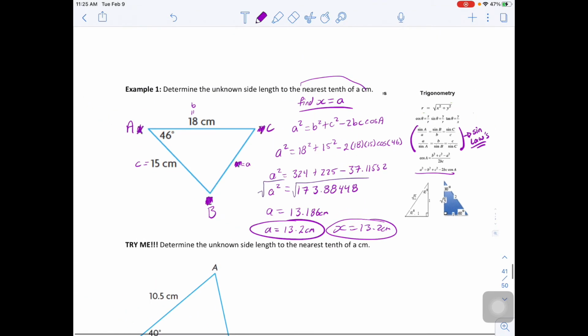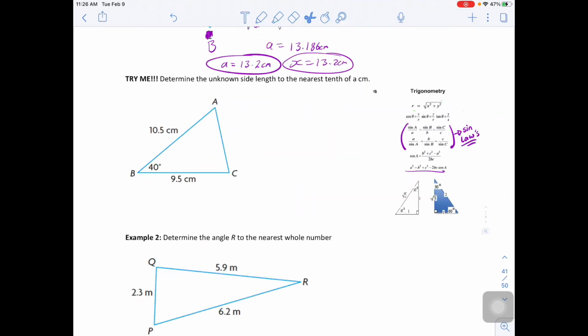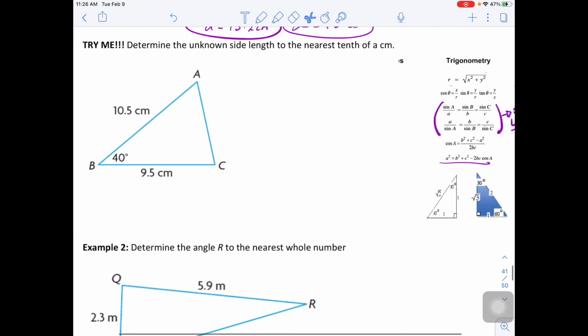And there we go. We have now figured out using our cosine law. Give this one a shot. I'll go through it now. So hopefully you tried it on your own. And if you feel confident, that's awesome. We'll see till the end if you got it correct. And if you got a little confused, that's why I'm going through it.